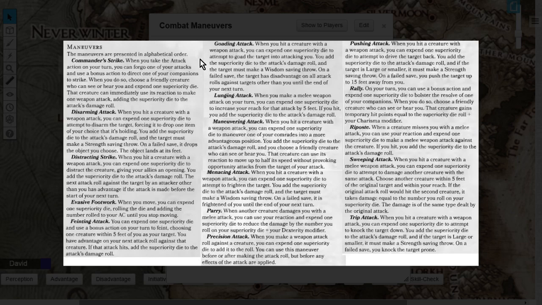So Goading Attack is pretty nice, but just take into consideration, it has to make a saving throw. So that's one bad thing about it. And if it makes it, then it's not going to have disadvantage. So it has to fail the saving throw first, and then of course if you hit, you're going to add your superiority die, whether it be a D8, D10, D12, to the attack roll that you attacked it. But it's really nice.